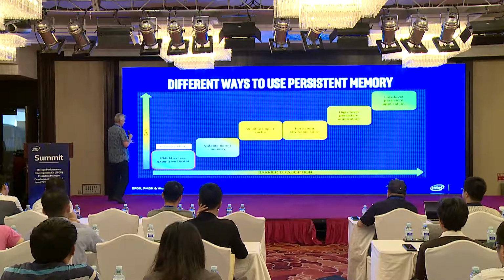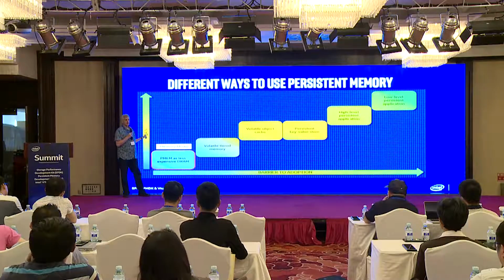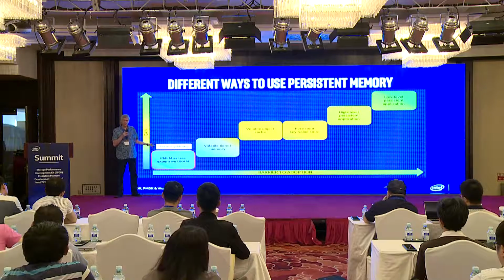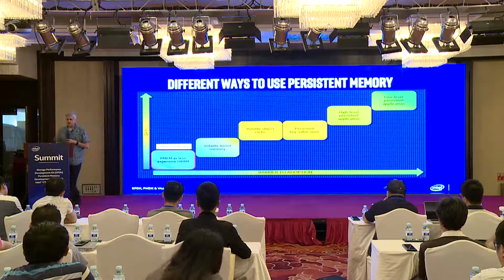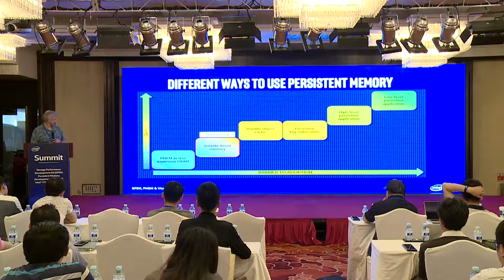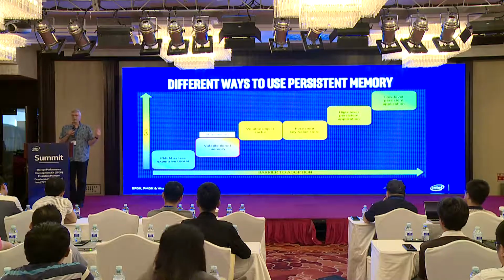So this is pretty easy. On the other hand, you get the least benefit here. Yeah, you get bigger memory, but there's a lot more value you could get from persistent memory by moving to the right. The next easiest thing to do is to move over to the right and use the persistent memory, again, without caring about the persistence.